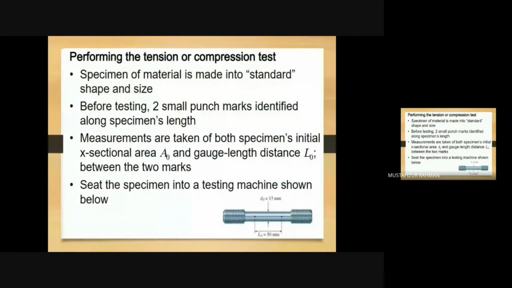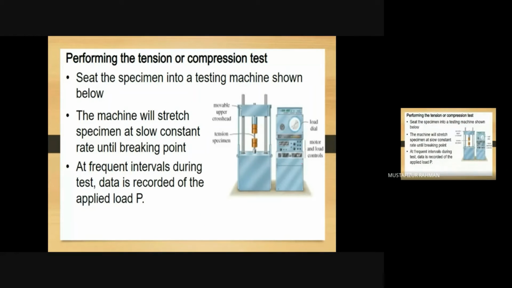Then how this performance test is done: tension and compression tests are done. We have this kind of standard material which we use in our universal testing machine. It has standard length and standard cross-sectional area, and it will be put in the universal testing machine. We will be stretching it, applying force. The forces will be measured, and we will perform these tests up to failure.